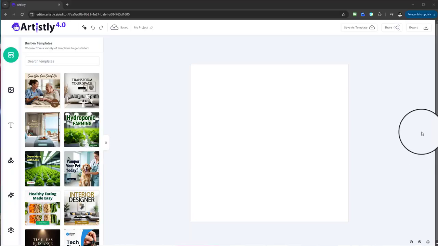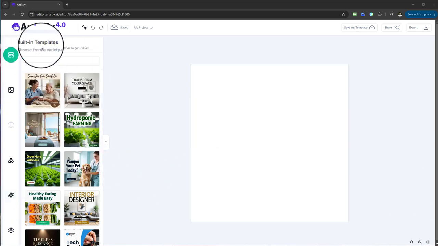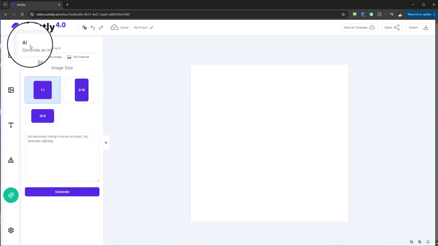Now in this tutorial I'll show you how you can actually create images using the AI ability. With this feature you don't need to specifically use a built-in template. You can go directly to the AI settings tab, located to the left. Once selected, you'll be greeted by this brand new window. We will say AI generate an image using the AI.